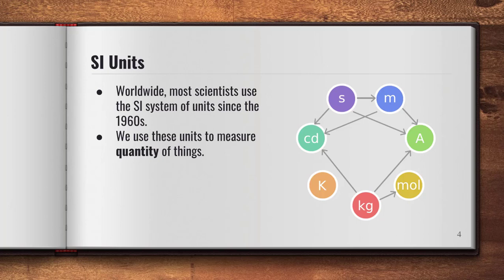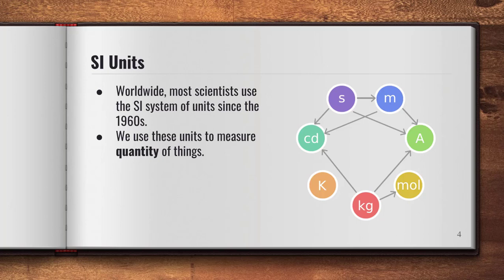Now, if you think about here in America, we typically don't use the metric system for measurements, whereas with length, the Système International uses meters. We typically use feet. For volume, we use ounces, whereas the SI unit is liters. So there's going to be a bit of a mind shift change between what we're used to and what's used in the scientific community. But keep in mind, all of these units are still to measure the quantity of things, just like what we use in the United States with the imperial system.